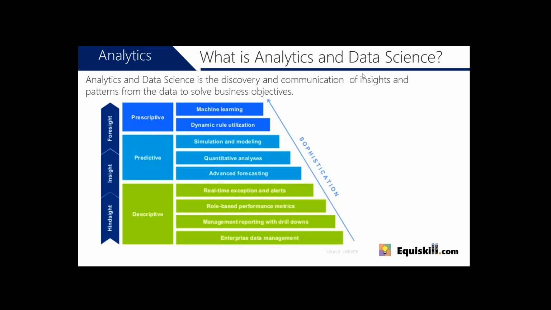Thanks a ton, Ujwal, for those inputs, and I hope that we're all clear about the different kind of analytics. Now, when you look at predictive analytics, right, and Vindhya says, great point. When you look at predictive analytics, you see that a lot of things that qualify as predictive analytics are around modeling or forecasting, revenue forecasting, things like attrition, any quantitative analysis that you do, advanced forecasting that you do. All of these sort of qualify as predictive analytics. And then finally, things like dynamic rule utilization or the Amazon recommendation engine, that when you buy a wireless keyboard, it says buy a wireless mouse. So those kind of dynamic rules, real time utilizations are all prescriptive analytics, right? Okay, so I'm hoping that this is really clear to everyone.